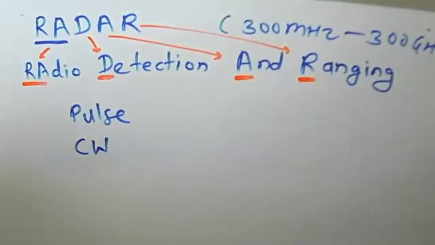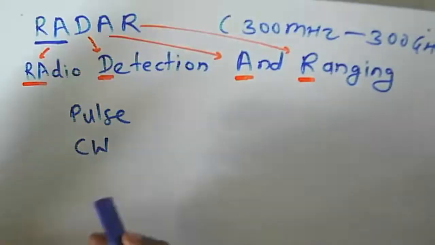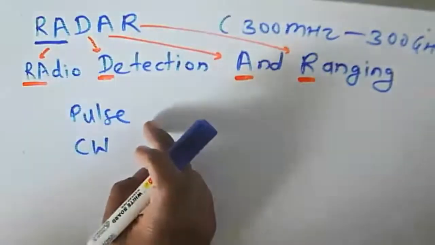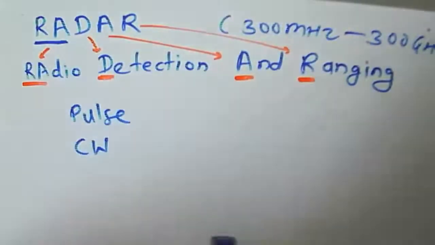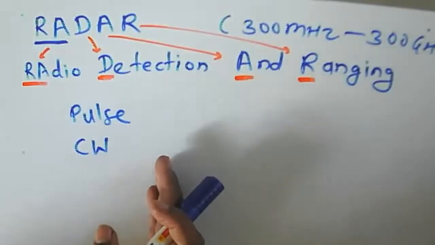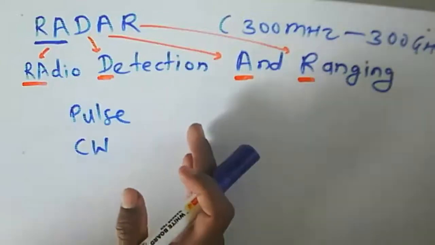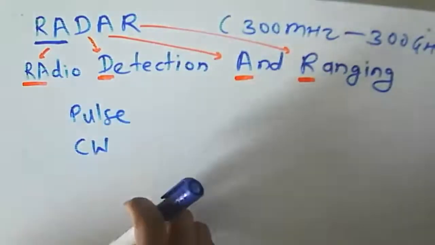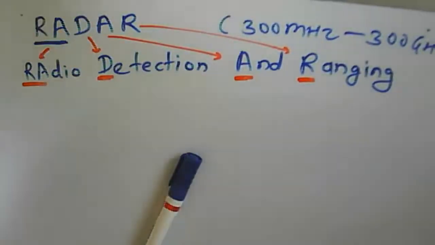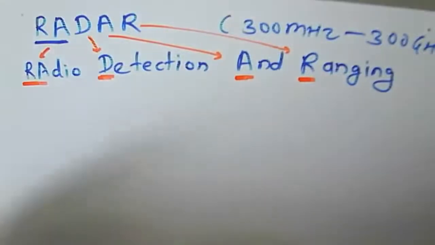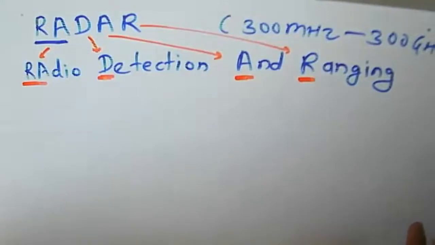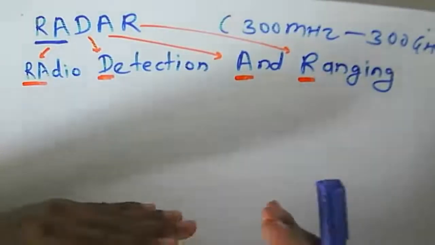Now, these are basically the two types of radar: a pulse radar, or a continuous radar. Then, based on the repetition of the pulses and the use of the radar, there are various types of radar, or radar rangings, that are useful for different applications. We will go into detail about the various applications and purposes of those radars.